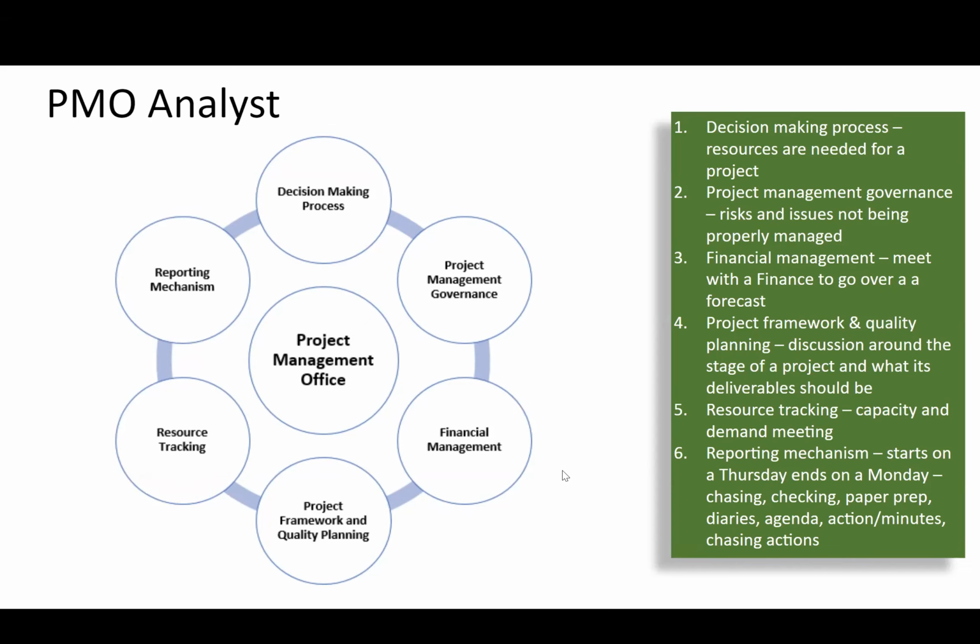And also sometimes you'll be asked to manage finances as well. There is a budget, so you want to look at accruals, what has been spent, ensure that you are still spending within the budget, and if you are going over the budget, what needs to be done. You want to talk to your execs to provide more money, but then there is a process to be able to get that done. So you track resources, make sure that you have enough resources to deliver the tasks that you have, and where you are struggling, what needs to be done. You work with the project manager to maybe level resources, or get more people. Really just prioritize workloads. So that's mainly it, really.